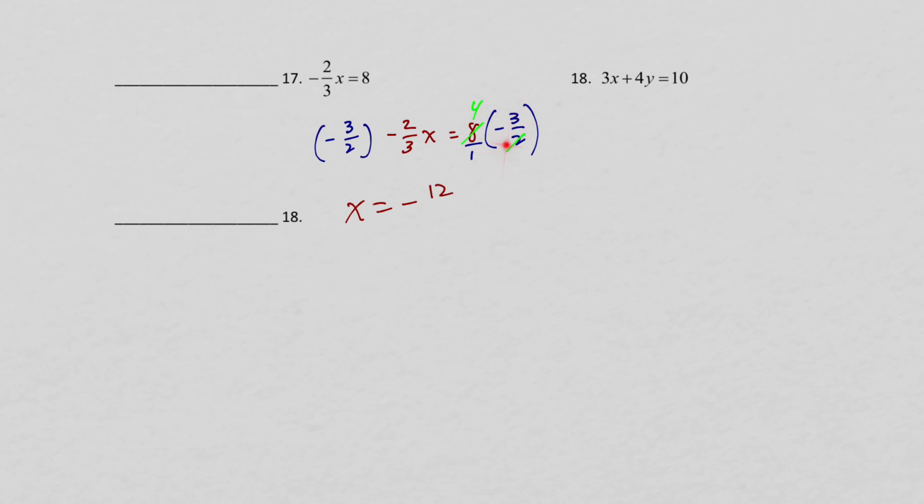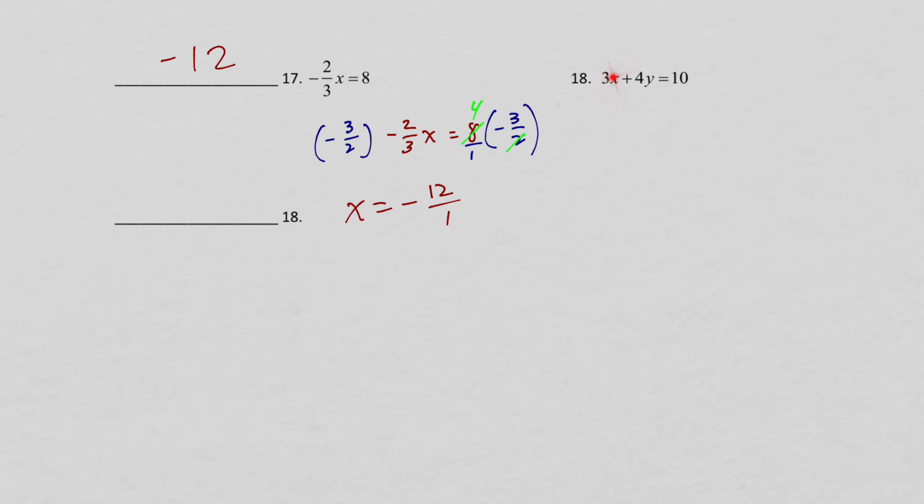I'm going to rewrite this to give me a little more room. So I'm going to multiply by the reciprocal, which is negative 3/2. And I'll do that on both sides. And then on the left, this all cancels, so I have positive x is equal to, on the right, remember this is like an over 1. So 2 goes into 8 4 times, and I multiply a positive times a negative to give me a negative, and 4 times 3 is 12, and 1 times 1 is 1, but never write something over 1. This is just negative 12.